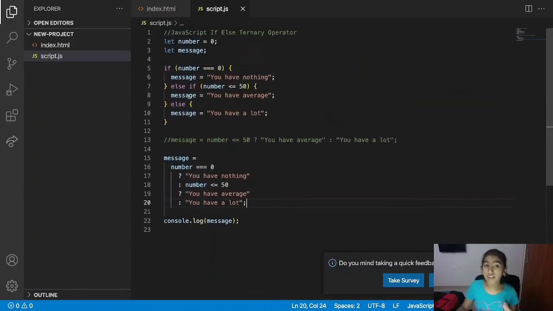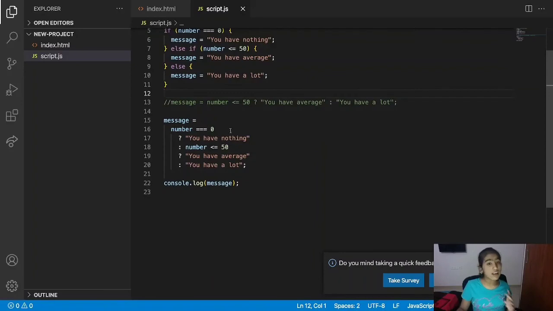It's really better if you use an if else statement for a nested if else. Just think about it: you have multiple else if statements, and you write a ternary operator, and it's really messy, and whoever looks at the code just can't understand it, like, oh my gosh, that's so difficult to read, right?